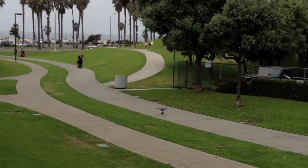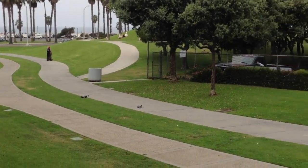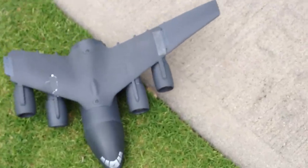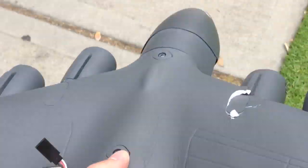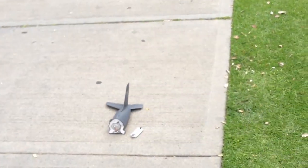Oh. Oh. Yikes. That was a good flight. That was actually our best flight. There's one half. Mayday. Mayday. Yo, we cracked the hole. The front part.